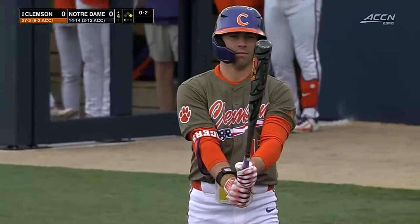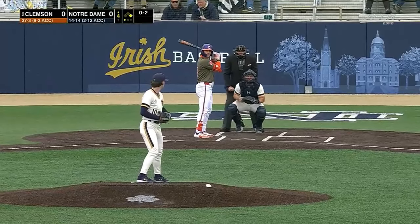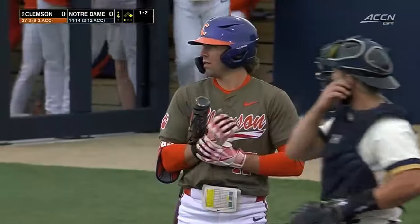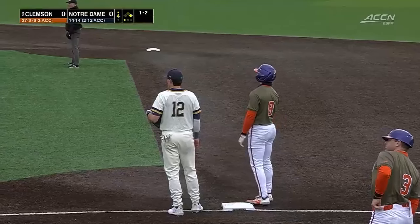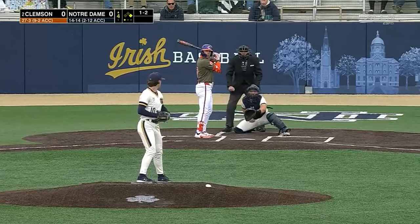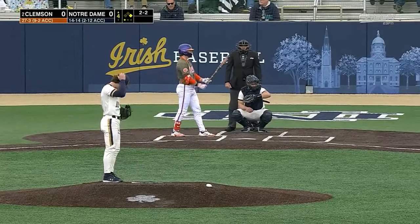For Fox here, it's really critical that he doesn't let that get to his head. It's not easy to get a strikeout against a player like Blake Wright. 0-2 in the dirt, and to have it go to waste and end up having Wright reaching is hard to bounce back from. So we'll see if the sophomore is able to find his way through the heart of this lineup without more damage. 1-2 is off the plate to tie the count 2-2.